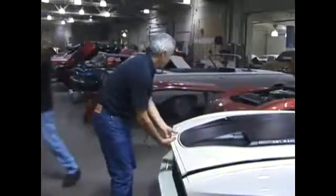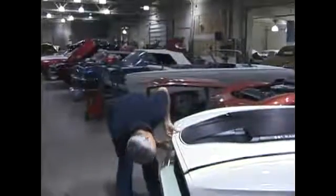Let's pour coolant in it and see what it does. I don't see any coolant in it at all. We're going to grab some coolant and put it in here. It has a reservoir on the side — it's empty, which indicates to me that it is sucking coolant out.